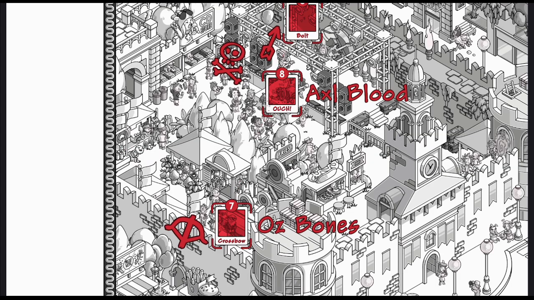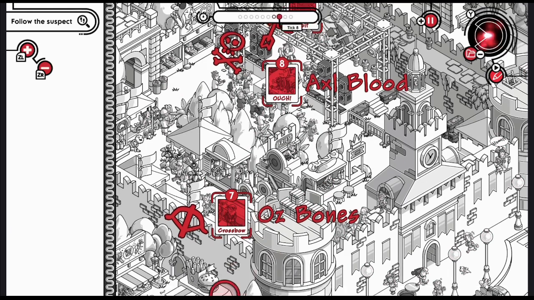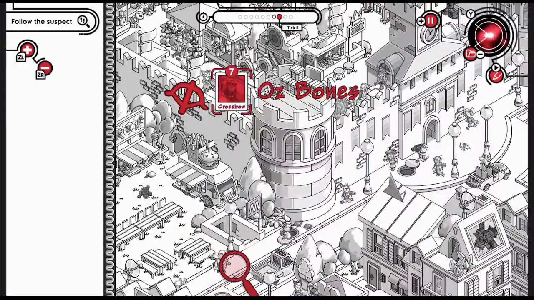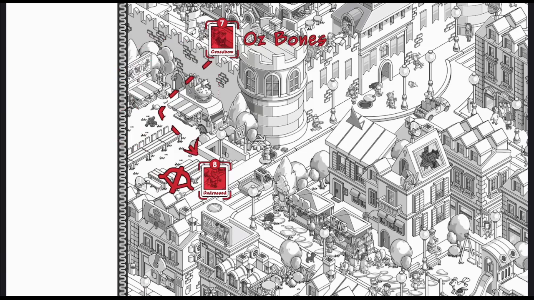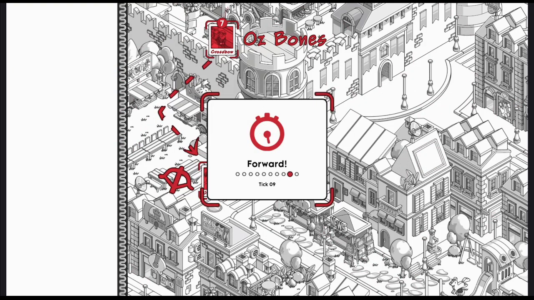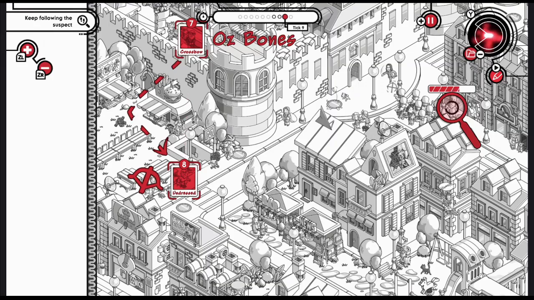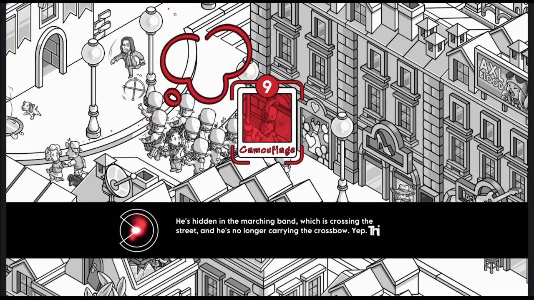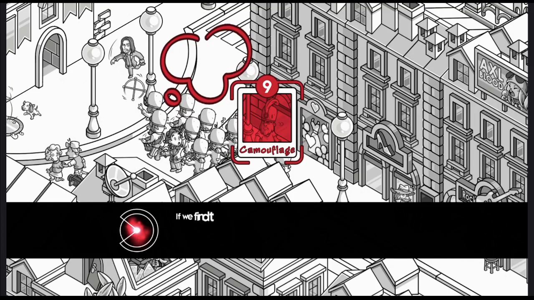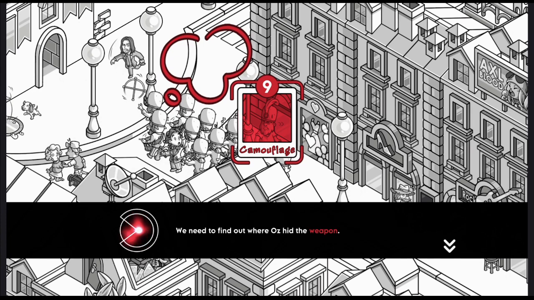We need to know whether he's linked to Axel's death. Well, and then he moved down here. Oh, come on. And then he moved over here. He's hidden in the marching band, which is crossing the street, and he's no longer carrying the crossbow. Yeah, this is suspicious. If we find the crossbow, we can analyze it by comparing the grooves impressed in the bolt and those left by the crossbow drum. That way, we can determine whether it's the murder weapon. We need to find out where Os hid the weapon.